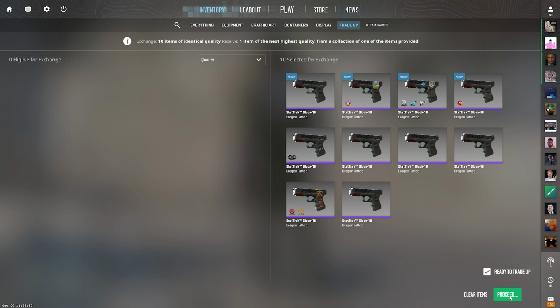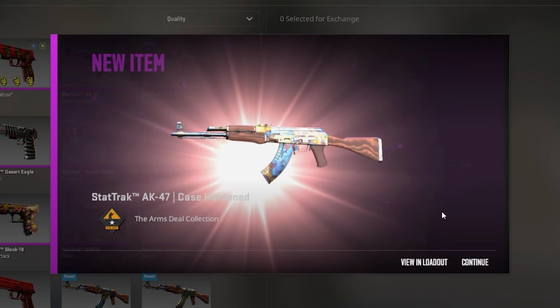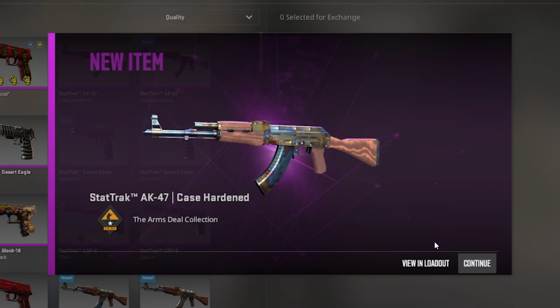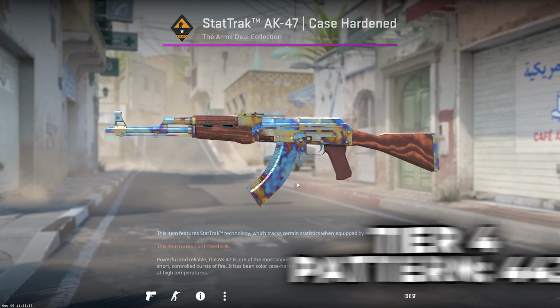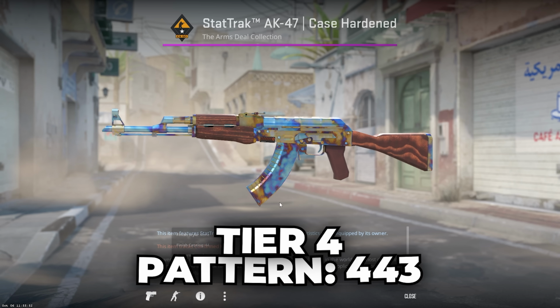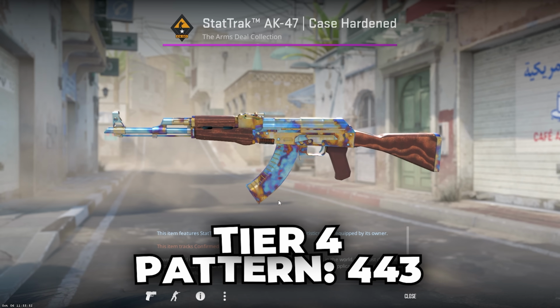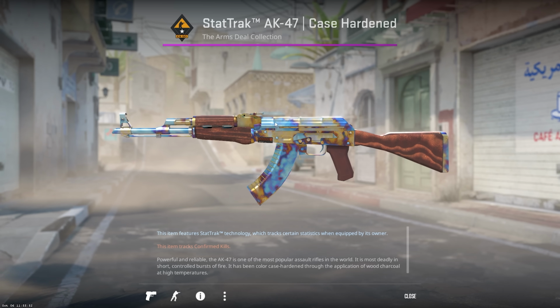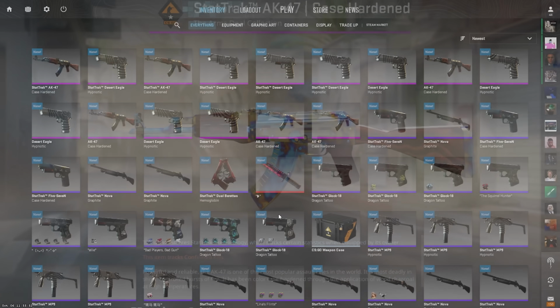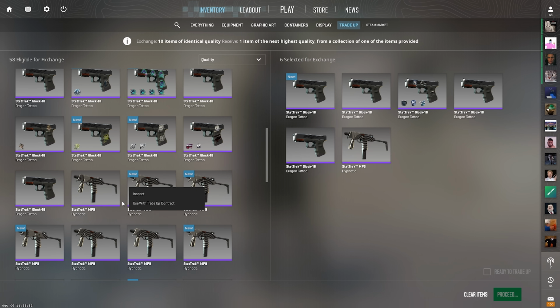Enough yapping, no countdown. Get into it now. If I'm lucky, that could go for a tier 4. Not like tier 4 is much like overpay, if anything. But just because a little bit of section blue here, I can actually do one more 50-50 really quick.